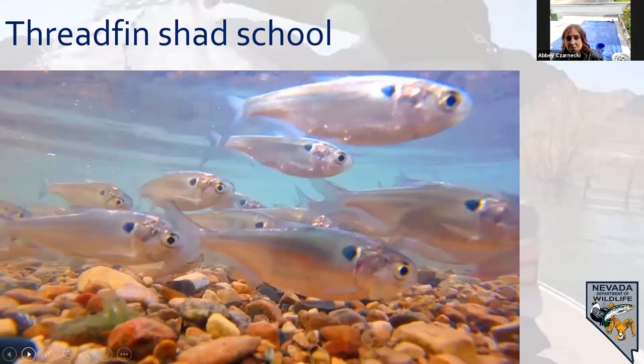All right, so they can be in shallows. I know there's been a lot of nights we've been night fishing, and at sunrise in the morning, you can actually find them right along the edge, schooling right along the edge. And the really cool thing to find them is they're silver with a black dot. So the difference between them and a bluegill is going to be really close. Bluegills are going to have little stripes on them, and these guys are going to be solid with that dark spot. So make sure you're checking that, but there's no lines whatsoever on them.